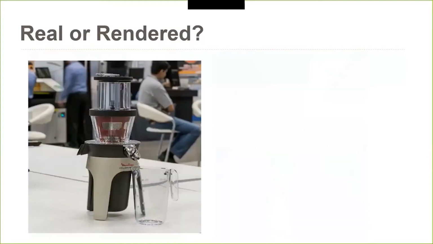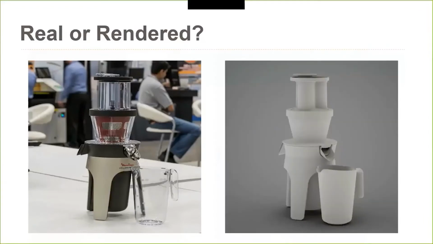This one again, real or rendered. It's based off the last one, right? We got another render. But again, this alludes to the fact that I can put anything in the background of my image and place it in the location that it's going to be. So I can have this blender, apply my materials, do all this stuff, and then paste whatever image in the background makes sense to my market or my customers.